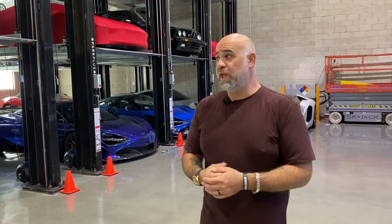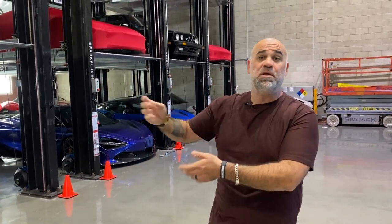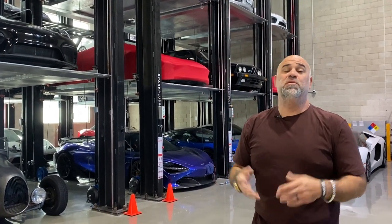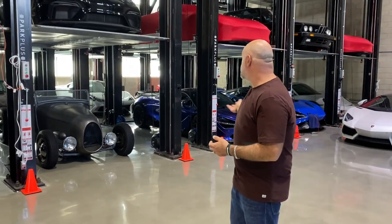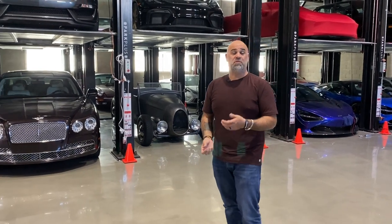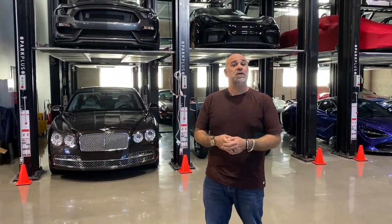There's all different kinds of stuff that people store for all different kinds of reasons. To get cars off the top trays, you do have to move the cars out from underneath them, which, because we have a staff, is not that big a deal — it only takes about 10 minutes to get a car off the top tray. We've got battery tending systems that go all the way up, so the cars on top are getting their batteries charged the whole time. The way we organize this room is: cars on the floor are most likely to go out — customers are most likely to call and say they'd like to come drive their car.